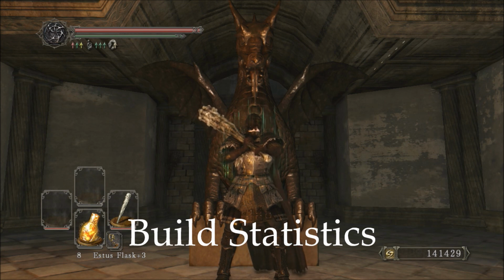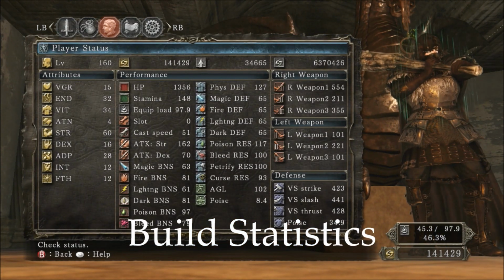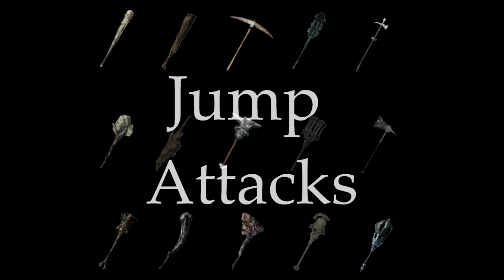Here this time with the Dark Souls 2 Great Hammer damage testing. Showing off the build statistics. I used the maximum requirements for all the weapons. Starting off with the jump attacks to get into the numbers.